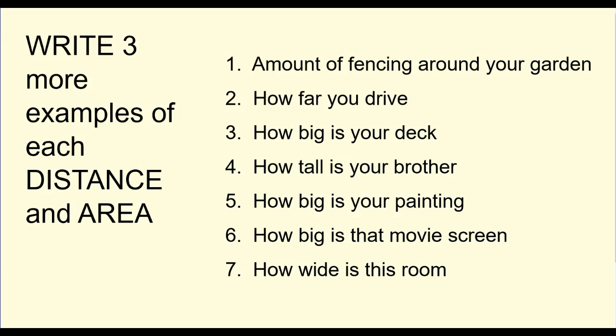Okay, so here's 7 more examples. I need you to pick 3 of each. You need to add 3 more examples to your notes for distance and put 3 of them down as another example of area. Okay, I'll give you a second to read through them. Make sure you have 3 that you write down on your notes paper as distance and 3 as area. And then pause and we'll check.